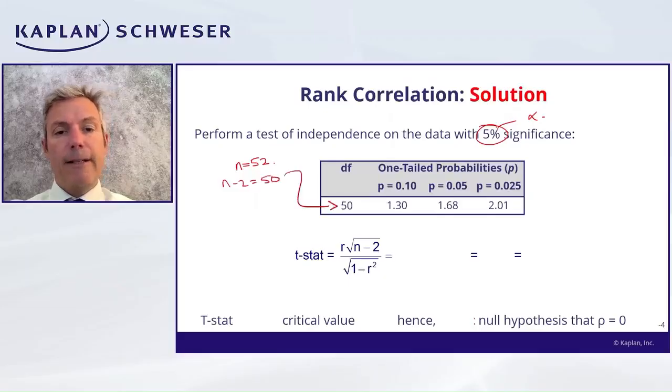We can look at a t-table. And we're looking for, it's a two-tailed test, remember. R is 0, and there's two tails, it could be greater than or less than 0. So it's two tails. The area in the tail that we're interested in is that 2.01. All right, 2.5% in each tail. Okay, so that 5% is split across two tails.